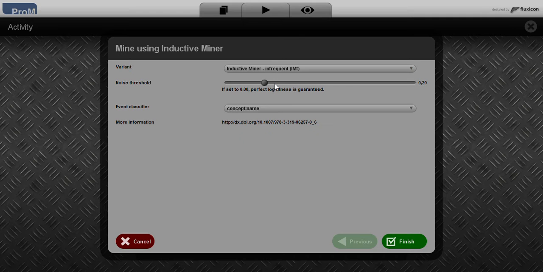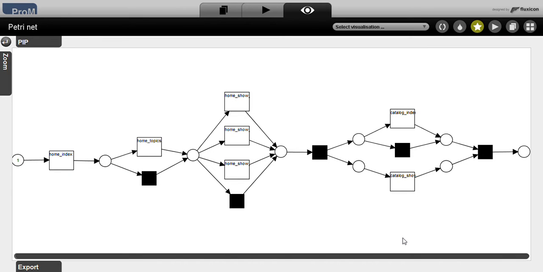Okay, I will choose infrequent, and now I have my Petri net. Like Alpha, we have a set of places and a set of transitions. The black boxes here come from the conversion between the process tree and the Petri net.